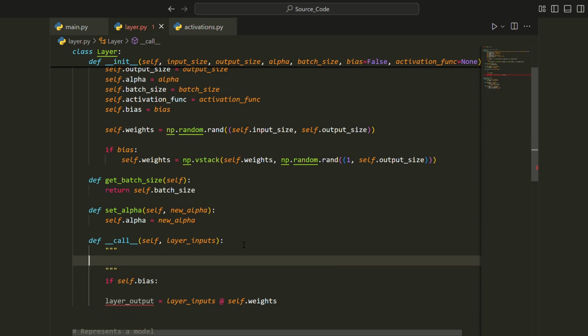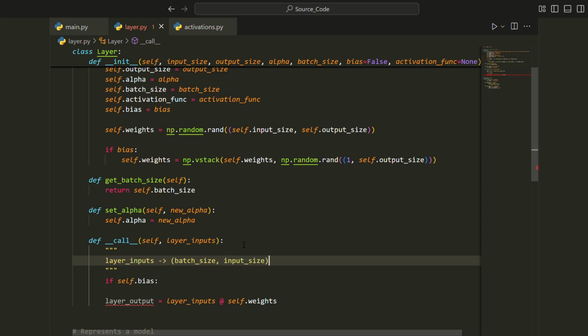We expect layer inputs to be of shape batch size by input size.